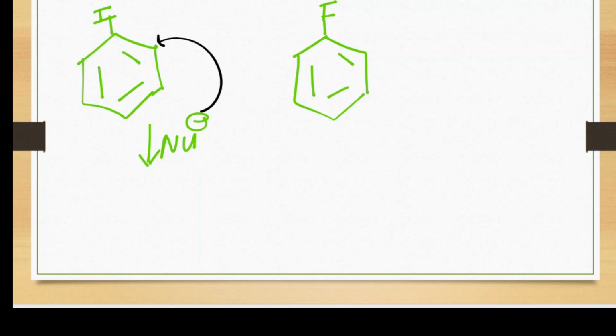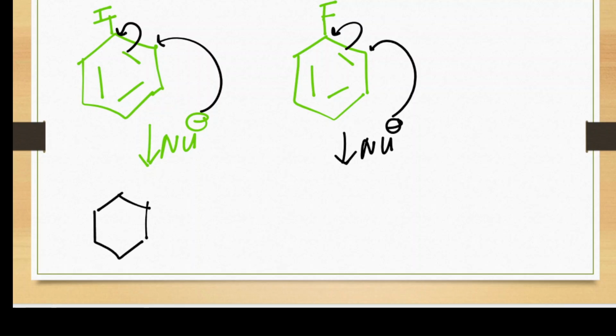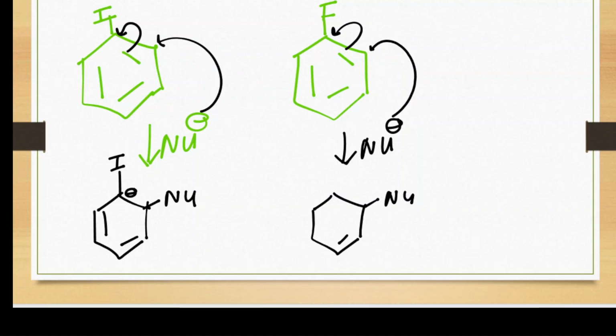Suppose it is attacking over this side, the negative charge will be coming on this particular iodine center. Whereas in this case, if I am doing the nucleophile attack on this carbon center, the negative charge will be coming on this particular side. So if the nucleophile attacks on the iodobenzene, this is the negative charge, and with the fluorine species that is present, the negative charge comes at this particular site. This one is the more stable one.